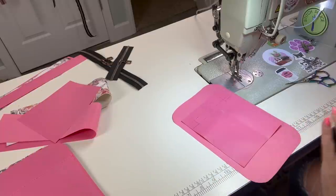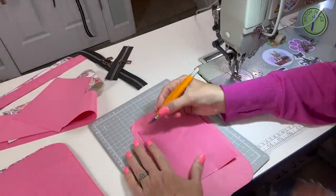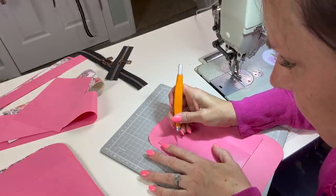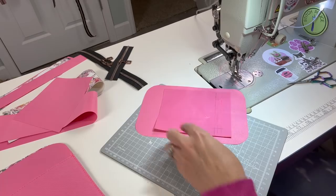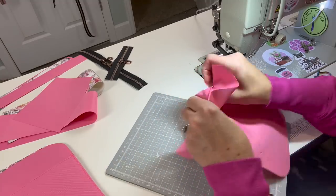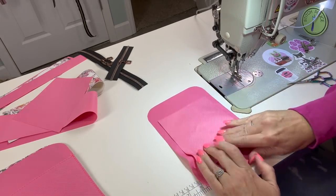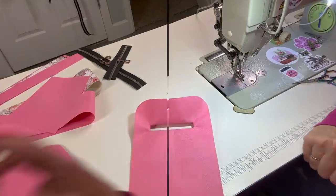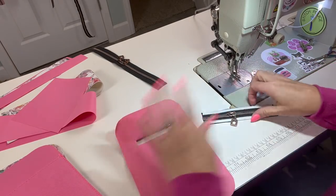I'm going to cut that out. Pull this through. I'm going to take this to my iron and give it just a tiny little press. All right. Oh, this is just going to be a baby pocket. It's just so little. All right, I'm going to go give that a press. Okay, I didn't even have to use my iron. I finger pressed that and it folded really nicely. This canvas kind of creases really nicely. Okay, so I've got that pulled to the back.